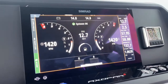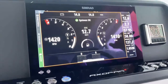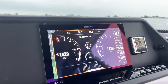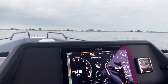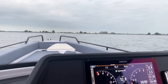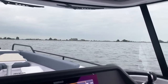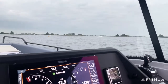So we did this setup with the twin 200 horsepower setup. This is a figure that stays more or less around this one for quite a range of RPMs. That is different with different versions behind the boat. If you have the 400, which I used to have, there was a bigger difference, but I found that on most 28s, well, on all 28s basically, the optimum cruising speed is relatively high, and that usually is between 40 and 50 kilometers an hour, which is a really high cruising speed.